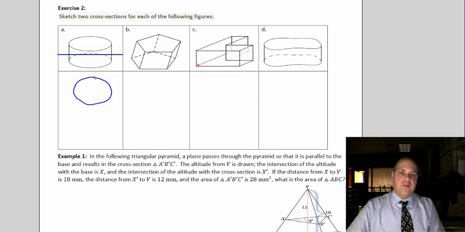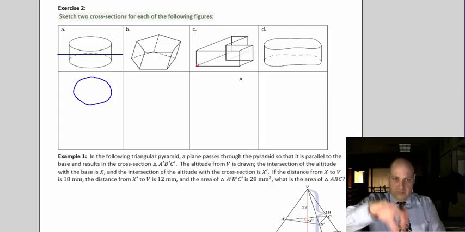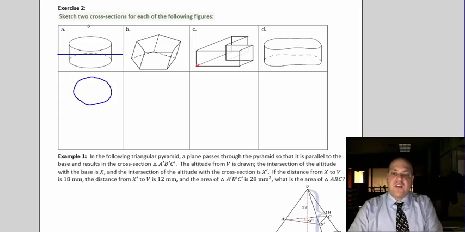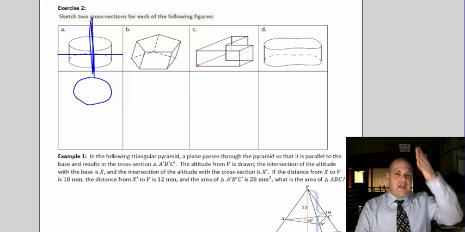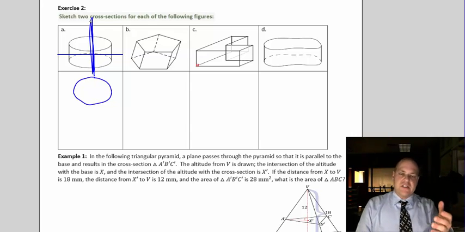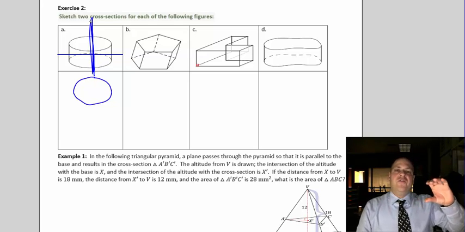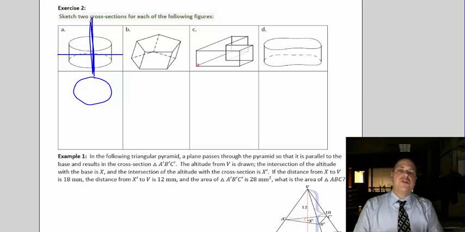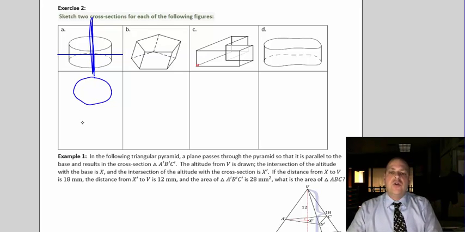Think of anything that's cylindrical, and you slice through it. Take it up. Look at the middle. It's going to be a circle. If you slice this way, it's kind of like slicing an orange, right? Well, not really an orange, because an orange is a sphere. That's a bad example. You have to slice something that's a cylinder right down the middle and take a look at it. What you actually would see is a rectangle.